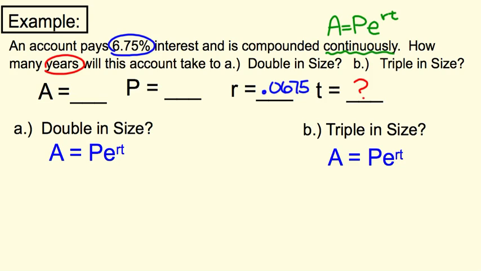So it doesn't tell us how much money we have here. So we're going to just make up a number, a nice pretty number. So let's say we have $5 in our account. It could be $1 if you wanted. It doesn't matter. So you're going to make up a starting number. All right, so part A, we want our money to double in size. So if we want our money to double in size, what's the double of $5? We want that to now be $10.